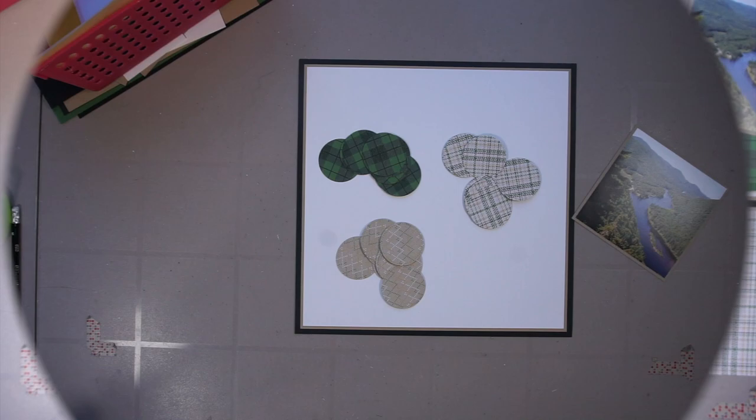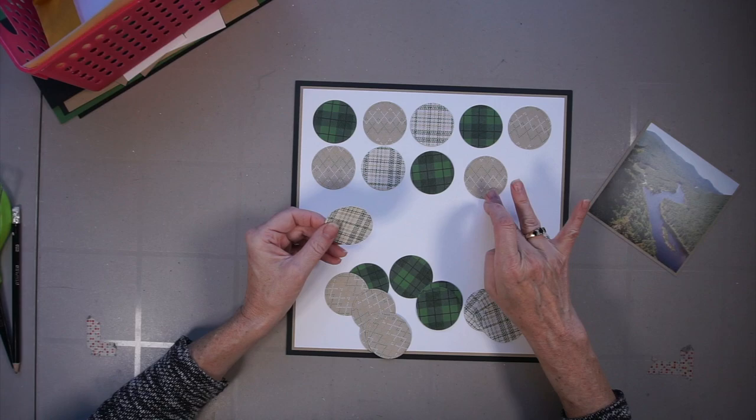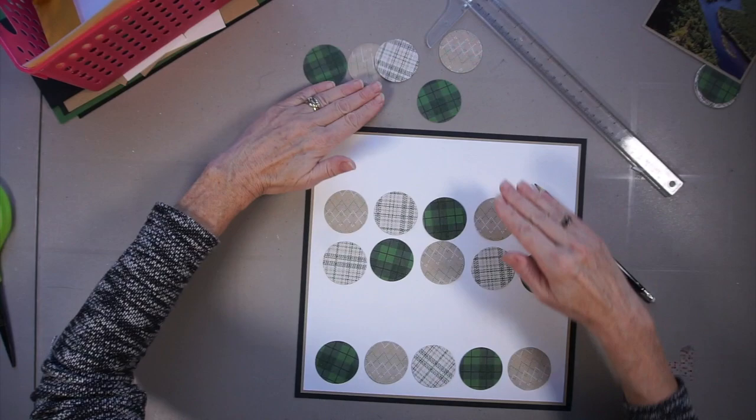So I'm going to place my grid on the page looking for a pattern that pleases me. And this is according to the sketch that's part of the class. I can't show you the sketch because it's paid content, but you can follow along what I'm doing. Basically, you leave out a row, and that is where I will eventually be placing my large title. So now that I'm happy with the placement, I'm going to adhere all of this to the page.